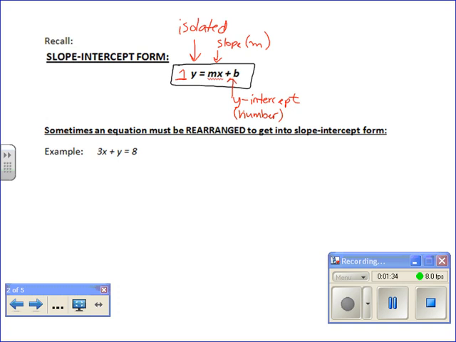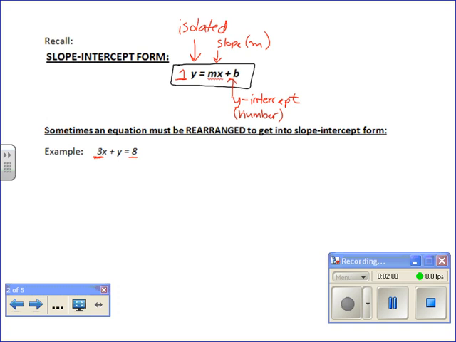So when we see a number, for example, here, 3x, that I know is my mx, my slope there. I want to get it into the right order, but I know that the 3 is referring to my slope. So my slope is going to be either positive or negative 3. I just have to move it into the correct place. And I know that that 8 there is going to be my b value. So it's going to be the number all by itself. Okay, so let's go ahead and do that.